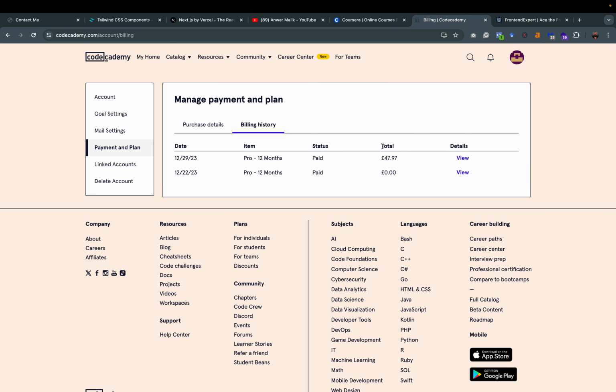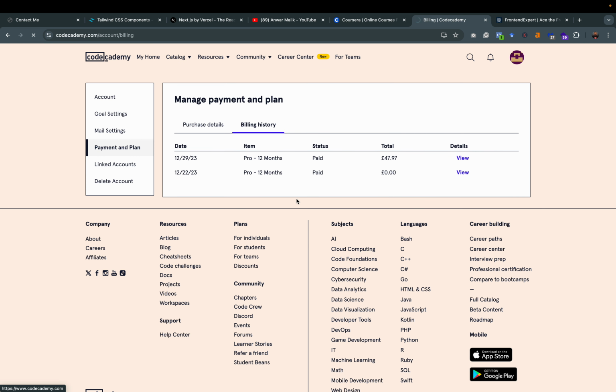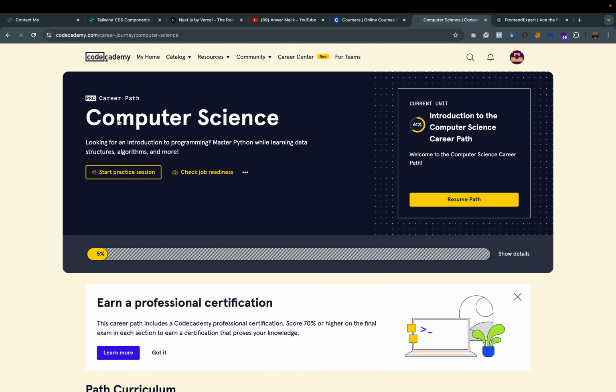The second service I purchased was Codecademy, and in Codecademy I spent like £47. That is about 56, 57 euros. All my prices are in euros, so somehow it was showing me pounds here. All right, so in Codecademy, I have a lot of courses. I started a few of them. One of them, for example, is computer science. I do want to know the basics of computer science as well, and that course I haven't completed yet, but I did start it.